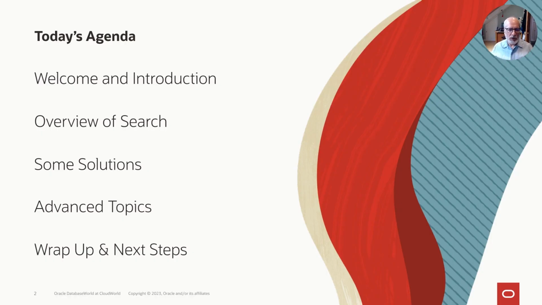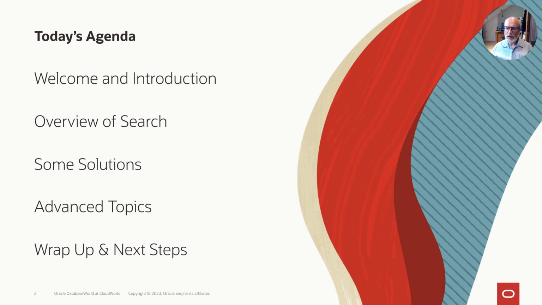So we'll be giving a brief introduction, then I'm going to give you an overview of search, what it is, why we need it, and how Oracle can help with that. We'll then be looking at three search solutions, situations you might want to use search within your organization, and the Oracle technologies that can help you with that, and the code necessary to do that. And we'll be looking at a couple of advanced topics in not too much detail, but we'll be covering those, and then we'll have a quick wrap up.